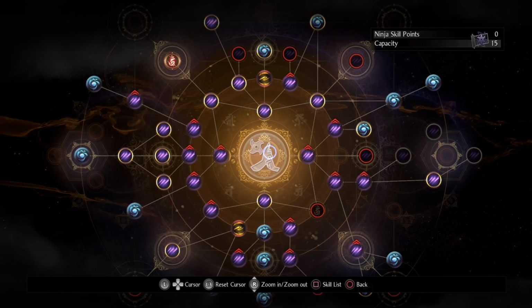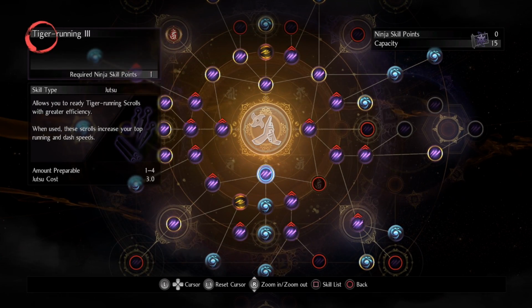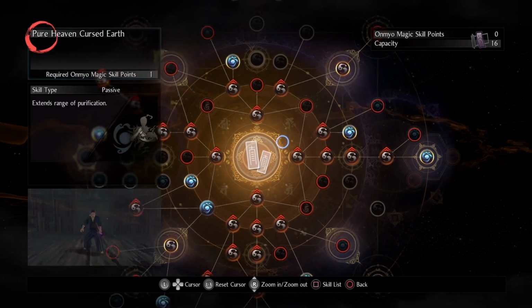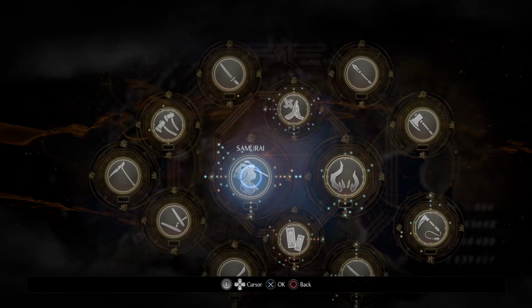As for the stuff from Ninjutsu and Omyo, Paralytic Ground Fire is over here. Tiger Running is here. Quick Change is over here. And Omyo. Barrier is over there. Weakness is over there. Now, in our Samurai tree, I want to point out Damage Boost skill. You're going to want to have this to put on an active skill.